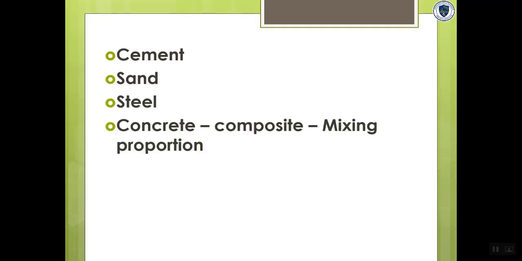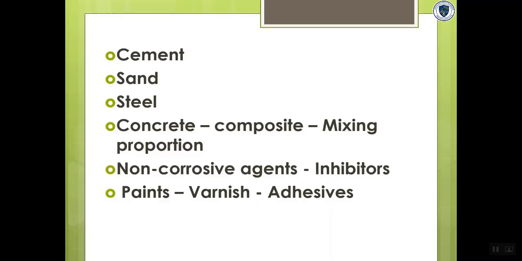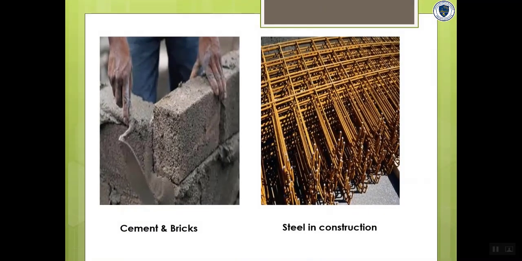Let us consider a construction field or a building where we use chemical compounds like cement and sand for construction, steel for making the building strong. We also use reinforced concrete for roofing which is a composite and for the protection of steel and its structure, various compounds called inhibitors are used. They are also called as non-corrosive agents. As we would have studied about the corrosion and its ill effects, Chemistry helps us in synthesizing such protective coatings like paints, varnish, adhesives and non-corrosive agents. You could see how a plaster of cement and sand applied between bricks and steel in reinforced concrete work.